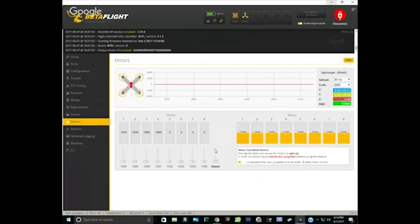Now, the next thing I want you to do is click on the master slider one time with the mouse and use the up arrow key to raise it slowly. And you should see that now they begin spinning at probably about 1020. I can hear them spinning. Where did they start? I'm going back, but I must have done it too fast. I'll be right at 120 right now. Yeah. There you go. Right at 120. And that's usually 1020. That's usually the case for most BLHeli_S ESCs. After you calibrate to 1,000, they usually spin around 1020, and then we're going to add 20 points to that and make our min throttle 1040.